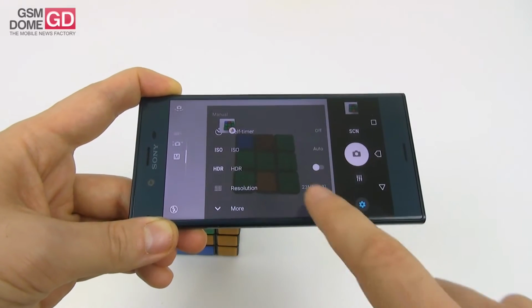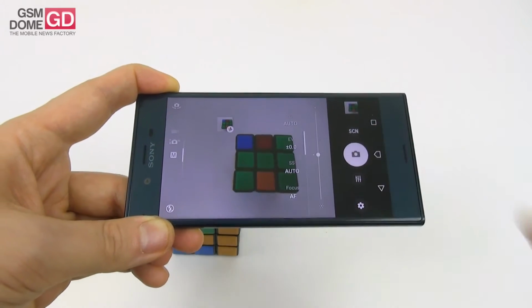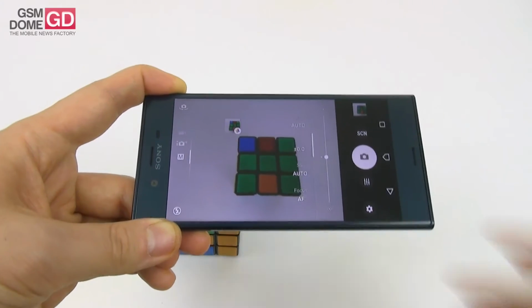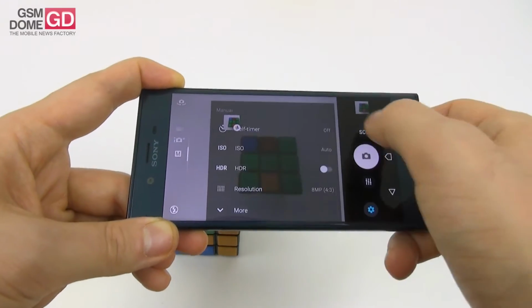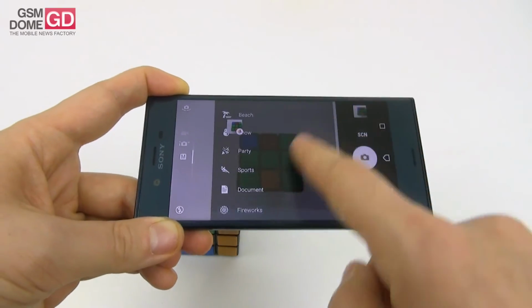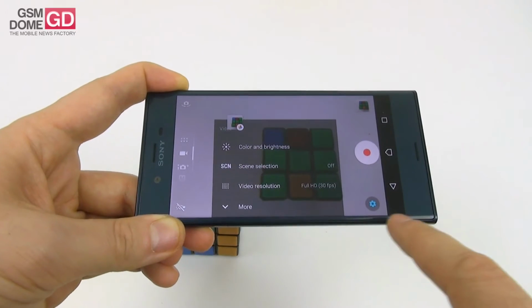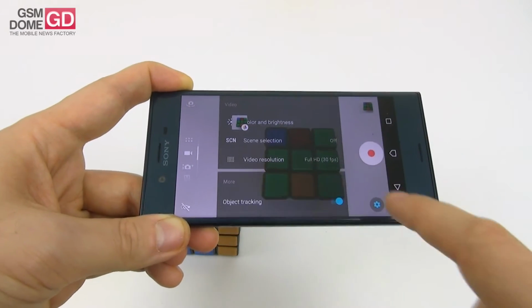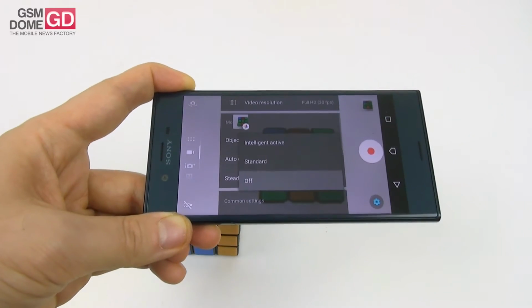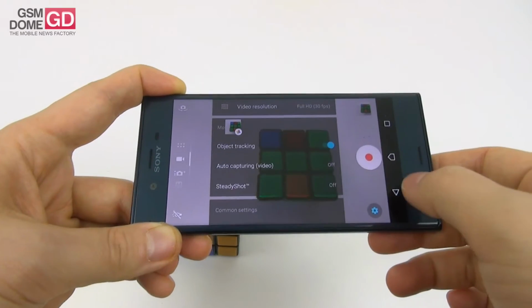Here we have ISO, we have HDR, we got object tracking again, there's also metering, white balance, exposure, shutter and focus, plus a series of scenes which are supported in a lower resolution. Here they are, also familiar if you've seen an Xperia phone before. In the video section you can film in Full HD 30 or 60 frames per second. The 4K video is separate, and the stabilization is provided by the Steadyshot tech with intelligent active or standard.